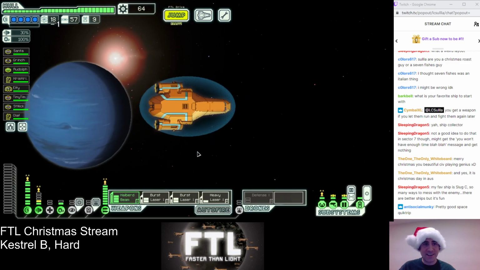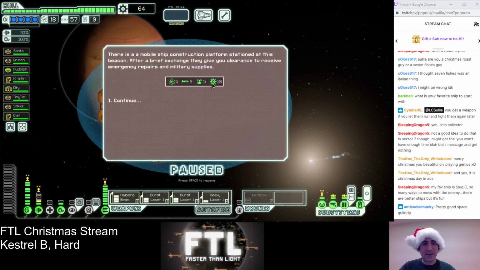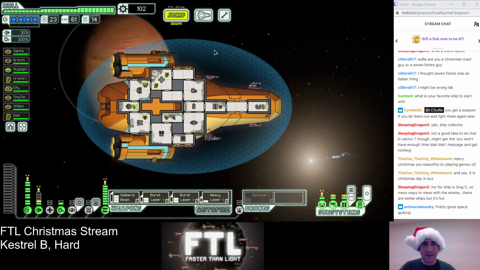Okay, so we hit the repair station. We don't need the repair, but this gives us 5 drone parts. So there we go. Now we have enough that we don't have to worry about running out. All right, cool. Two more fights, and that leads us to the base. This was a nice path through this sector.